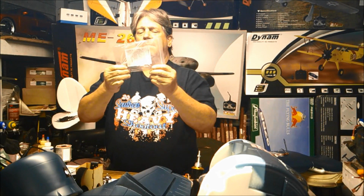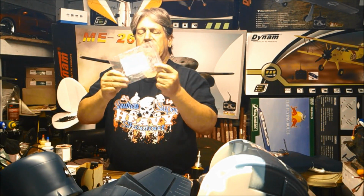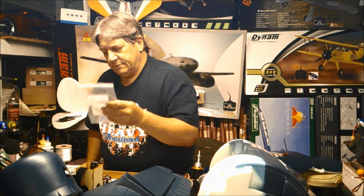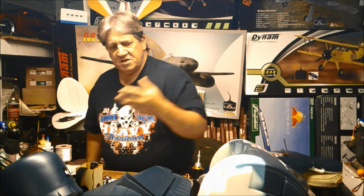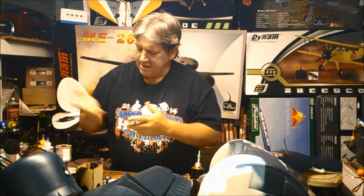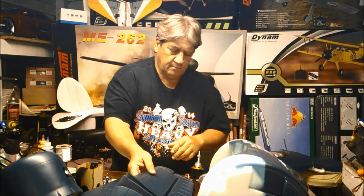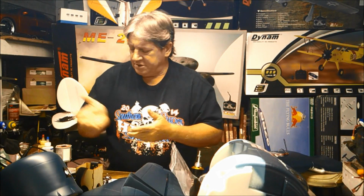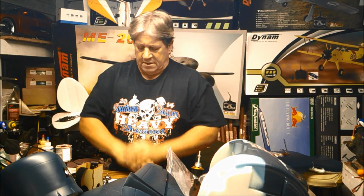There's 4 tie wraps in the bag here, zip ties. They're probably used to hold the speed control to some part of the airplane, or it just might be used to hold some wires together. It's up to you how you want to use those and where you want to put them. There might be something in the instructions about where they are using them. I don't know. I didn't pay attention to that. You guys all know how to use a tie wrap, zip tie. Use them as you need them.